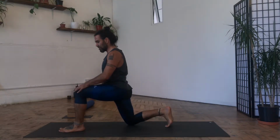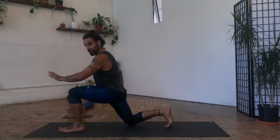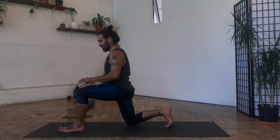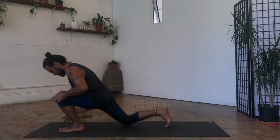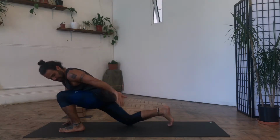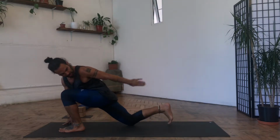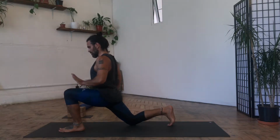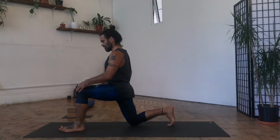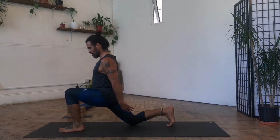Now, if you have an injury on your knee, keep your knee over your ankle and don't bring it forward. If your knee is absolutely fine and it's not sensitive, then we're going to go all the way forward. And then from this position, we're going to slide the back leg until you get a good stretch. Make sure that your shin is parallel to the line of your mat. You're going to bring yourself up. So knee forward if you have a healthy knee, knee back if it's injured or if it's sensitive. And don't forget to put something under the other if it hurts.